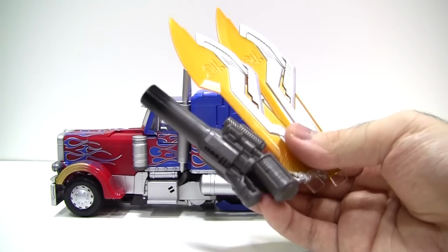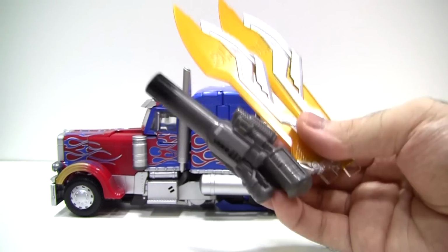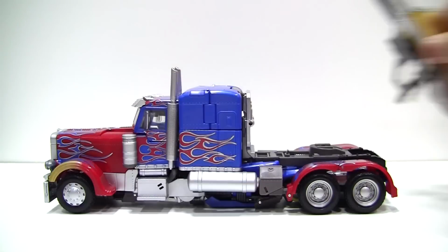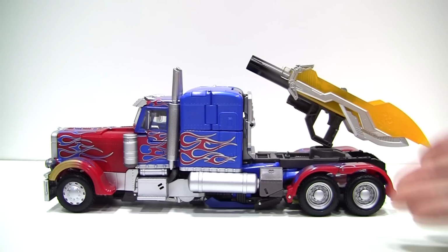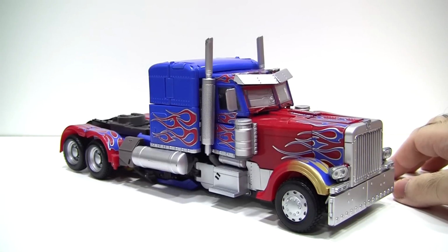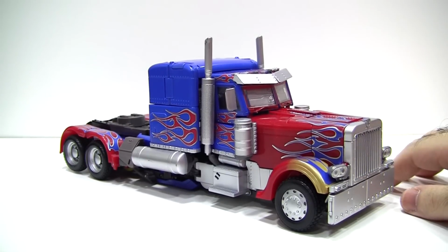Before we move on to robot mode, there is unfortunately no place to store the weapons inconspicuously in vehicle mode, unlike MPM Bumblebee's arm cannon. The two swords peg onto the sides of the blaster, and the blaster itself pegs onto the fifth wheel. Yeah, it's rather unsightly, but at least they gave you some way to store the weapons, and you can't really blame them for trying. Alrighty, I think I've said more than my fair share about vehicle mode, so now it's time to see if those sacrifices were worth it as we take a look at robot mode.